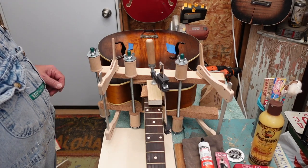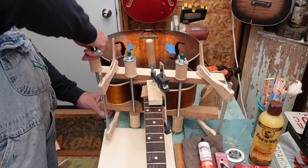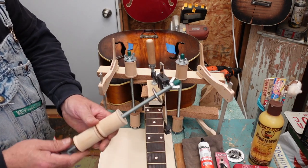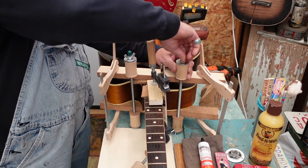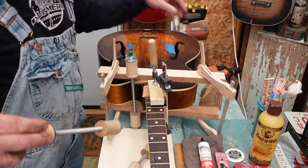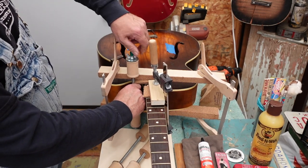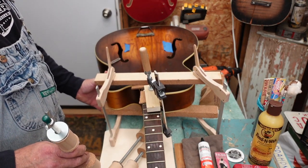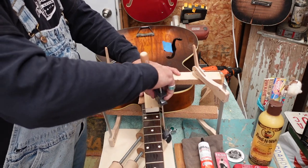All right, guys, some time has passed, enough for this glue to dry up. So I'm going to take these spool clamps off. These are great, especially if you can make them yourself. I like these clamps that are down on the end here because they kind of get you set up. This is kind of a hassle when you're trying to first set this up and rush because the glue is drying and you're worried about that.